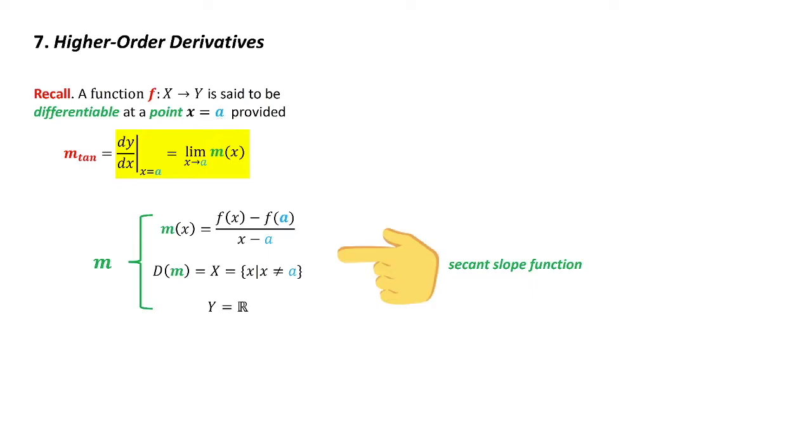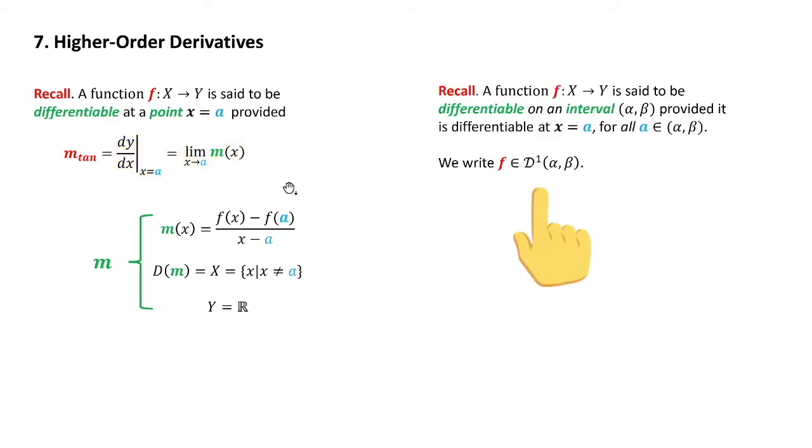The fact that it's a function means by definition there's an associated y value, an xy ordered pair. That's defined because there's a function. So if this limit of the secant slope function exists, it equals a number. That number is, by definition, the slope of the tangent line, and we denote it as dy dx, change in y over change in x at that point. Okay? And again, the secant slope function is not defined when x equals a. If this limit exists, a function is said to be differentiable at the point.